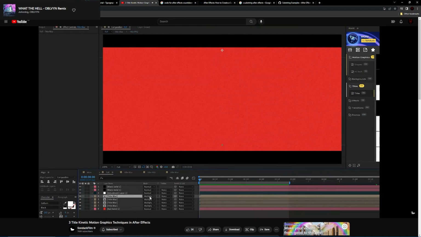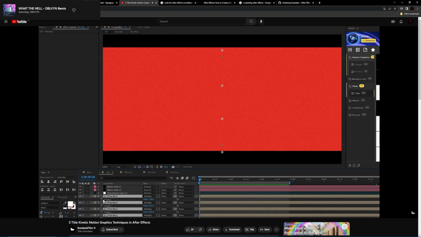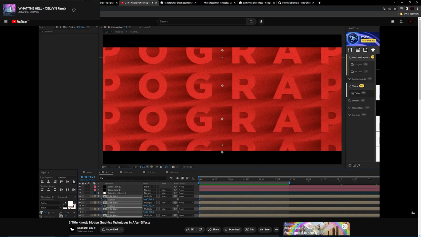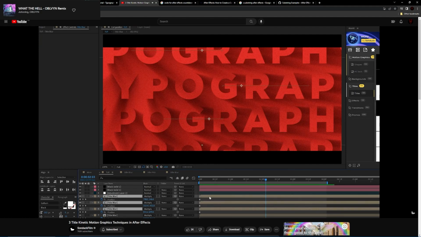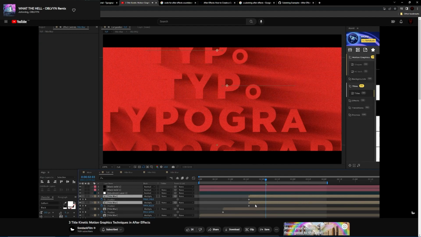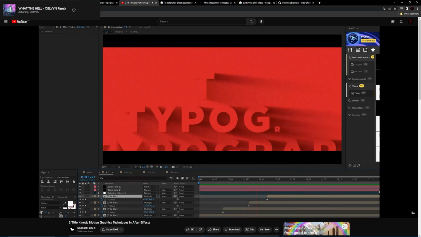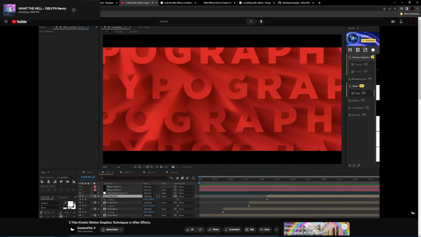But we want to take this animation even further. So what we'll do is we'll grab each of our title layers, and we'll hit P on keyboard for position. We'll add a keyframe for these, and we'll move to the end of our composition here, and we'll just simply move the X values of this over. So these titles will be animating in the background. And then with each of these layers here, we can just offset them in time so they don't all come in at the same exact moment. And when it's all said and done, you should have a really cool composition revealing with a big title like this. And it's really cool just to have that in the background.